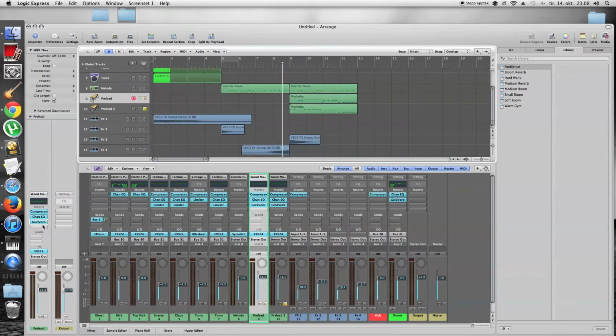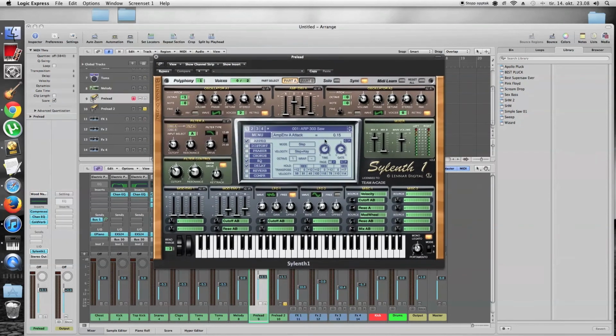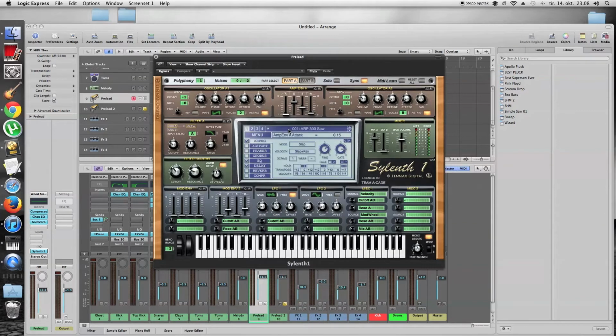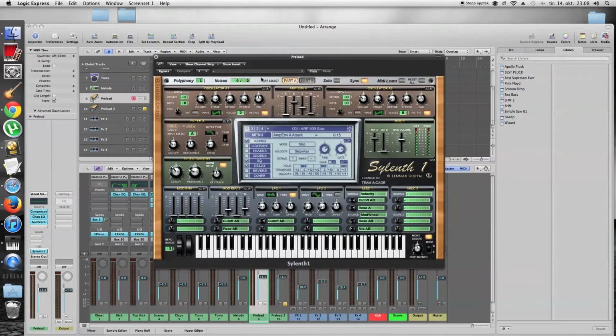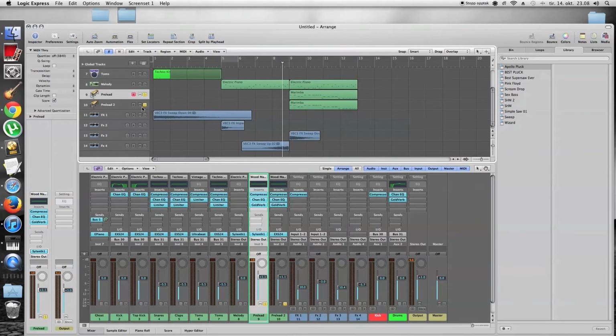The pre-lead 2 will obviously not be a marimba as well. We'll pick out a pluck. I tried to recreate an Apollo pluck from the track Apollo by Hardwell, if you know that one, and it's a very nice pluck, very standard. I use it on a lot of my tracks. It's a very good plugin. I saved it right here, and that's obviously very loud, so I'll pull that one down. Okay, so that's nice. And we can add a bit of depth to our synth. That sounds good. Okay, that's nice.